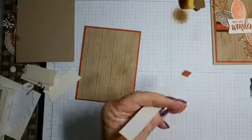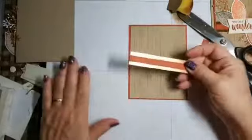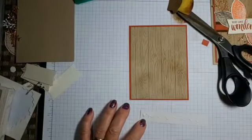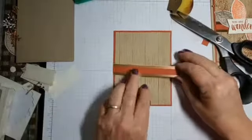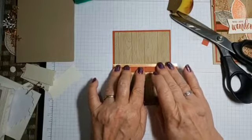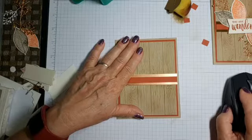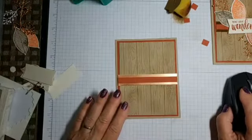So you get to use up some scraps this way. And just trim off the ends there. And I'm going to do the same thing on this — just mount that, but I think I'm going to use some glue. It'll hold it a little better. So we're going to just hold that down for a second. Who else came in? I see Deborah, Teresa. And then trim off the excess on that as well. Joyce, Stacy, Judy, Linda, Janice. And really, I can mount that onto the card base. Just want to make sure it's the right way.